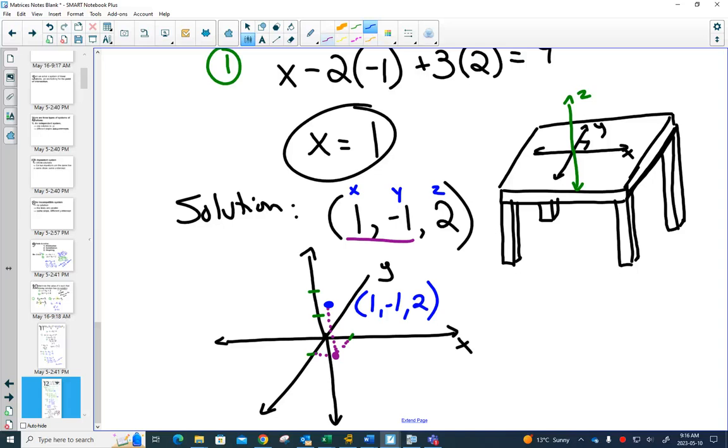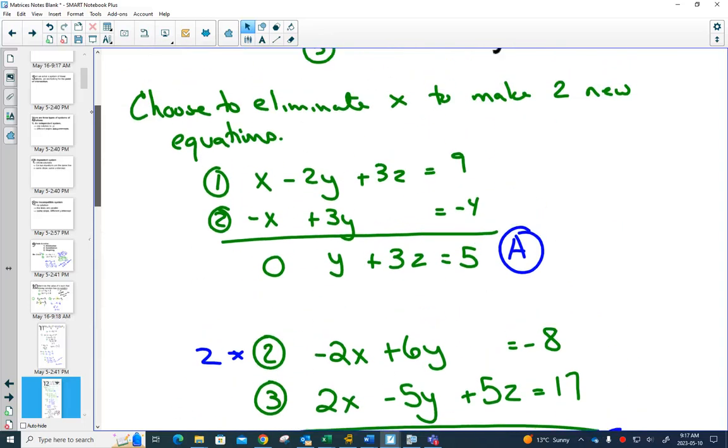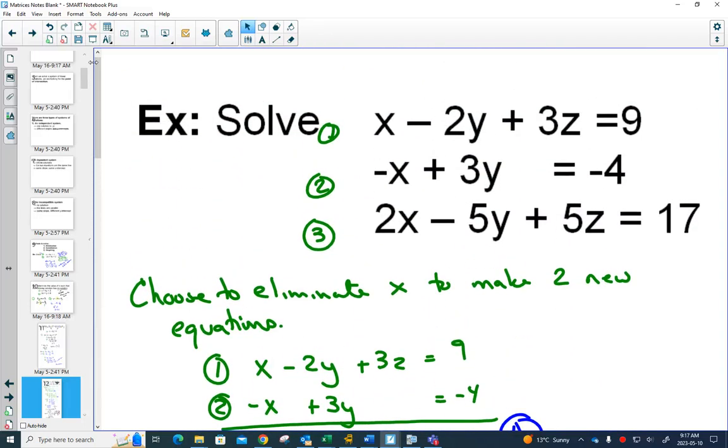We're not going to draw all 3 lines now. We don't have 20 minutes to just have fun drawing lines, but we could, right? What would you need to draw the other lines? You just need 1 other point, and then you just have to connect the dots in 3 dimensions, right? This one's really easy. Let's find our x-intercept of line number 2. If you find your x-intercept, that would be plugging in 0 for y, you would get x equals 4.